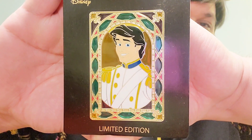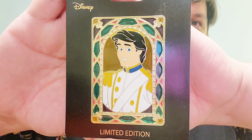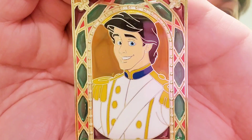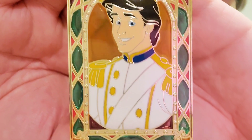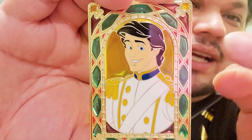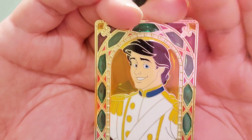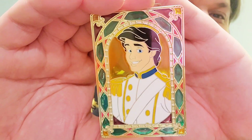Next is the one I got originally before the whole set — this is the first one I picked up — Prince Eric. He is so dreamy, and if you are a millennial he was probably your first crush. The dark black of his hair with his beautiful blue eyes and his kind smile. He's in his wedding attire, which was a choice. He has a yellow stained glass background. I think the color choices were spot on. I don't think I would change anything — the epitome of a crush.